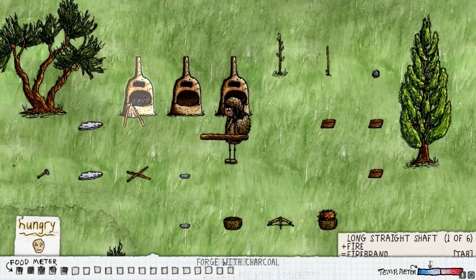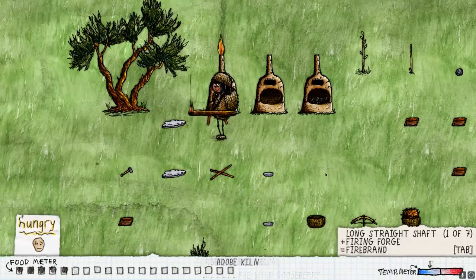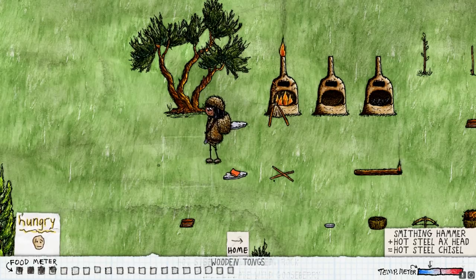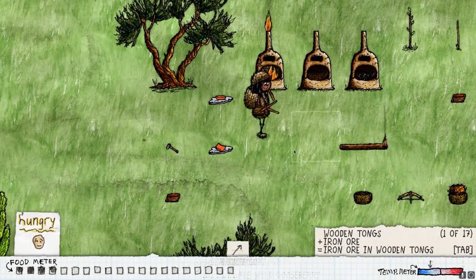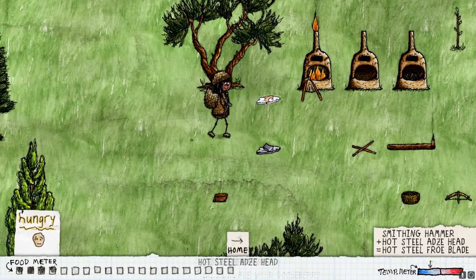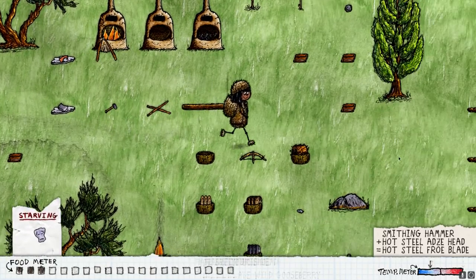Light this. Oh, it's gonna go out right in front of us. Light this. We're gonna light that tool. Go ahead and make an axe head. This one, I think we'll make a froe blade, probably. Let's see. Actually, adzes will be good. Making adzes.